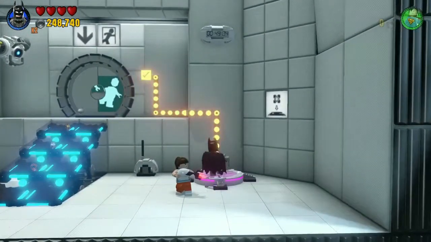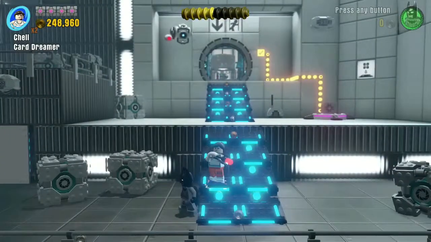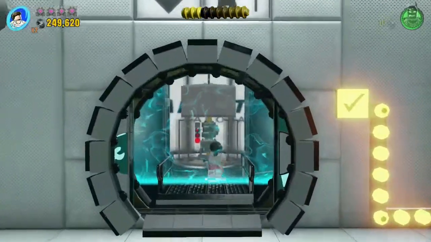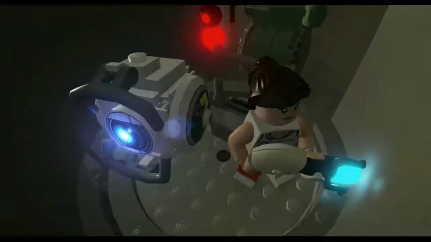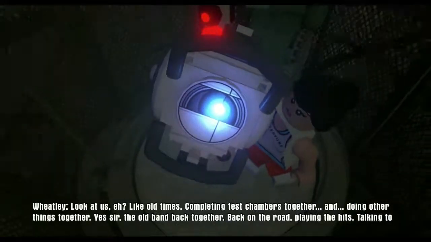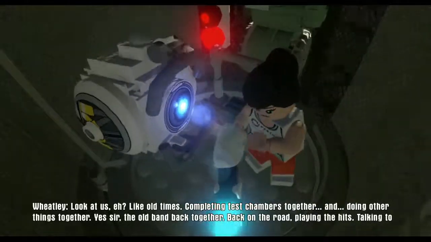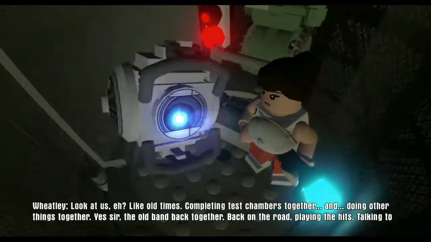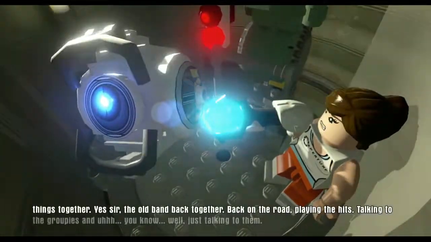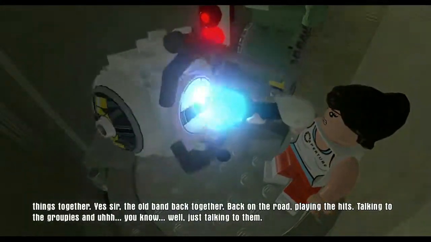Come on, Batman, make yourself useful. Yeah, lift that block. We'll just leave Superman behind. He can catch up. Look at us, eh? Like old times, completing test chambers together. He's just trying to be affectionate, Portal Girl. Don't be so mean to him.